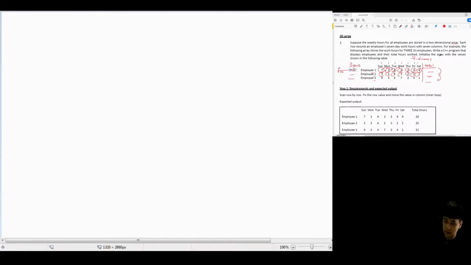Alright, so in this two-dimensional array, we will use nested for loop for our manipulations. Nested for loop. Alright, so in nested for loop, you have to identify which one will be your outer for loop, which one is your inner for loop. If, let's say, you are going to fix your row number, then your outer for loop will be the row.